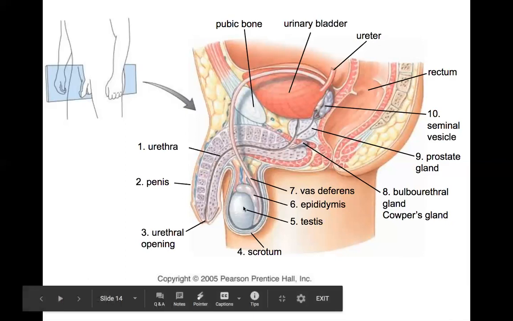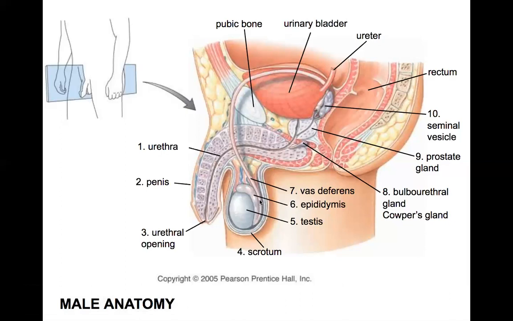So all the sperm cells are produced inside this structure, and then the tails are going to be developed inside the epididymis, which then later gets delivered through the vas deferens. Now, please be careful. This is a side view only of the male reproductive organ. On your lecture note sheet, I have also given you a small diagram off to the side of it with the front view. During an examination, you do not know which one of these two would be given to you, which is why I gave you both, so that you can become familiar with it.